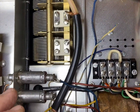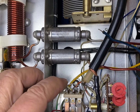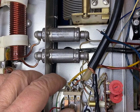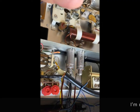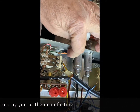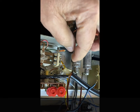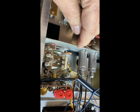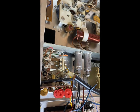So far so good. Now, the next instruction is to take a wire off of here and actually just put some heat shrink on it because it's not going to be used anymore. So I'm going to do that. Okay, the wire taken off of the relay here is right here, folded over a little bit with some heat shrink on it, so it's out of the way and not a problem. So on to the next step.